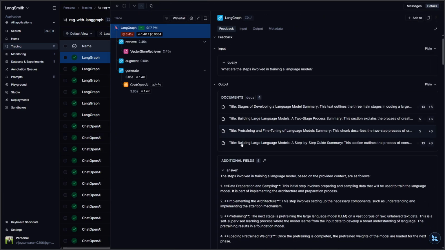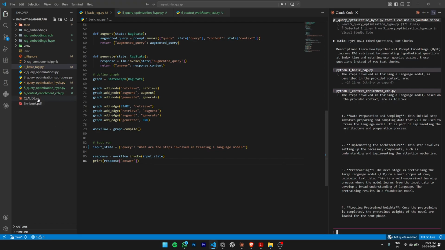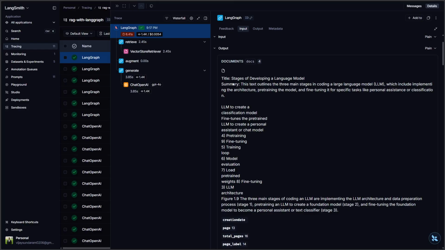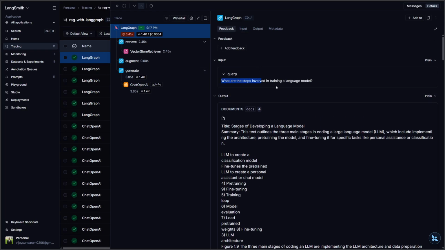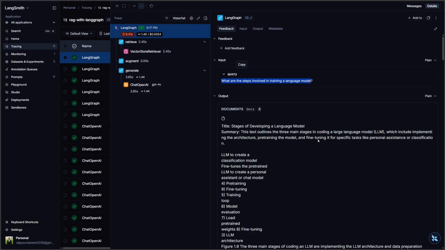But let's do one thing, right? I have a similarity score comparison. It basically uses sklearn's cosine similarity to find the similarity between the two sentences. So our query in this case was: what are the steps involved in training a language model?